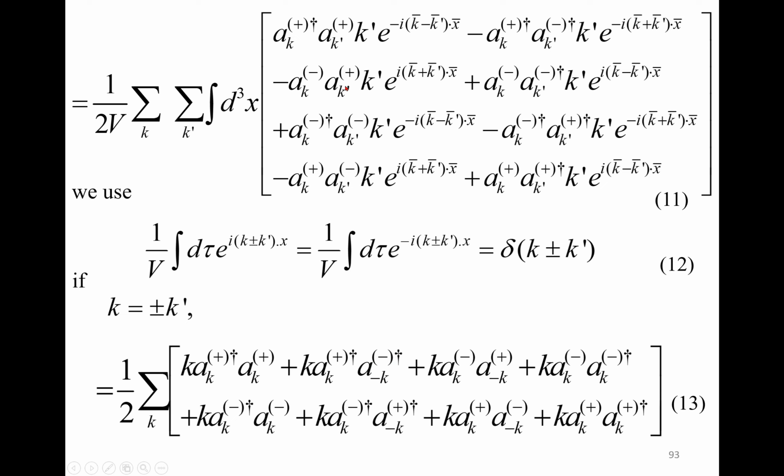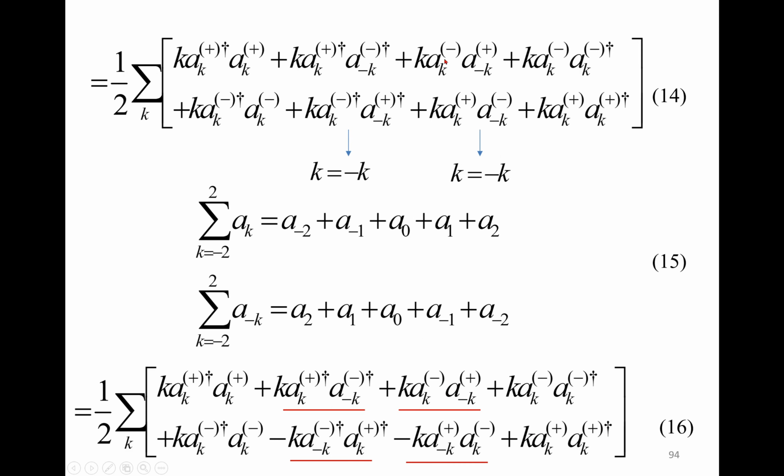And what is the third term? Third term also here, k equals minus k prime. So wherever you find k prime, that will be replaced by minus k. So that term also will become plus. And the next term also can be written exactly like this. And remaining terms can be written exactly as equation 13. So equation 11 becomes 13 now. And I have written the same thing here as equation 14.